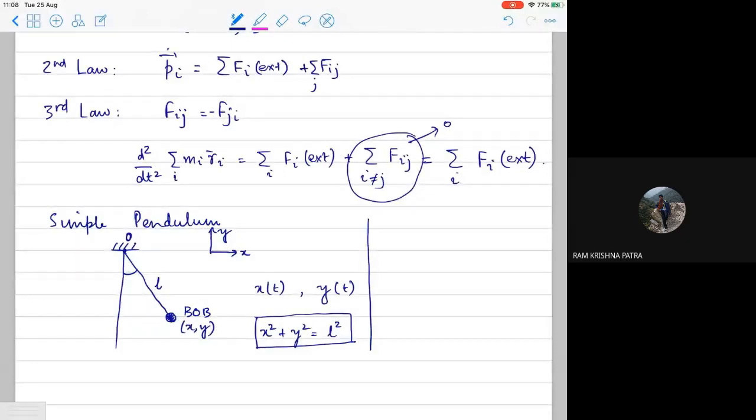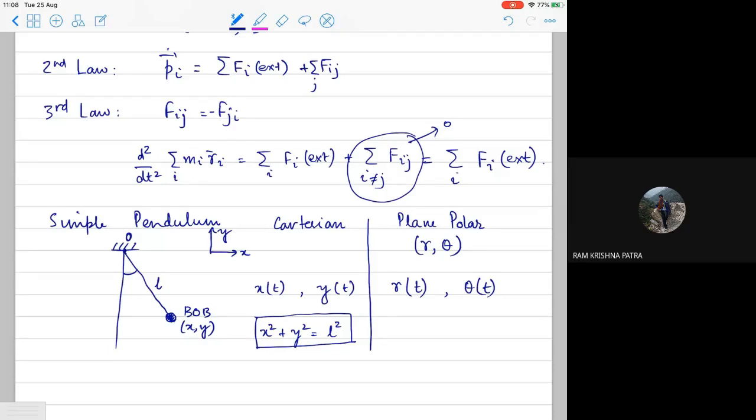Now, this is what I wrote in a Cartesian coordinate system. If I wrote the same equations in a plane polar coordinate system, my coordinates would essentially be r and theta, and in principle, I would ask you to solve for r as a function of t and theta as a function of t. And if we do this, make the solution, you know that we'll have the answer.